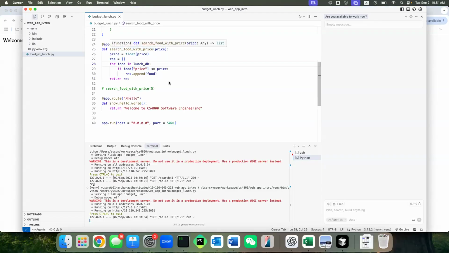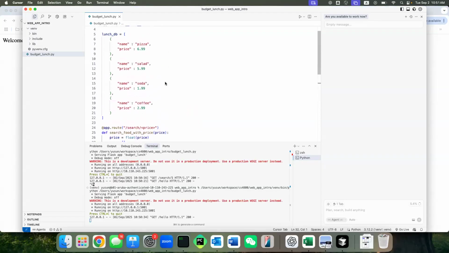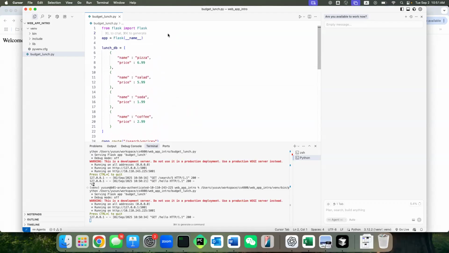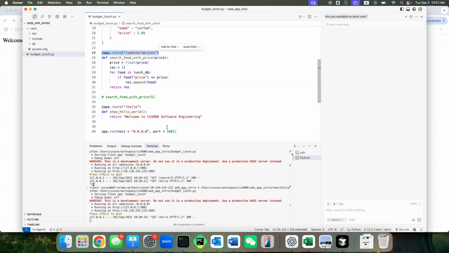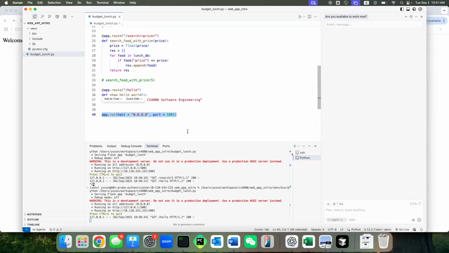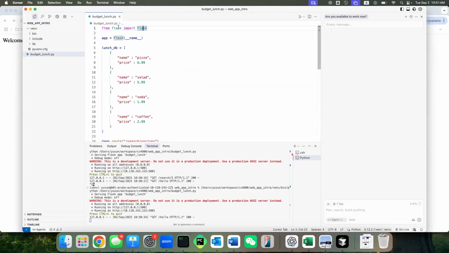Okay, so I did spend a lot of time telling you that the Python server program is very complicated, but using a framework, it's such a fun way to code. One line of code here to import, one line to create an object, one line to specify the mapping, and one line to run the server. So really 4 lines of code, you turn a regular Python program into a server program. It's really easy. But don't forget, the moment you import this stuff, you are actually bringing a lot of code to your code base that probably many people have written for many years before. So that's the power of web frameworks.